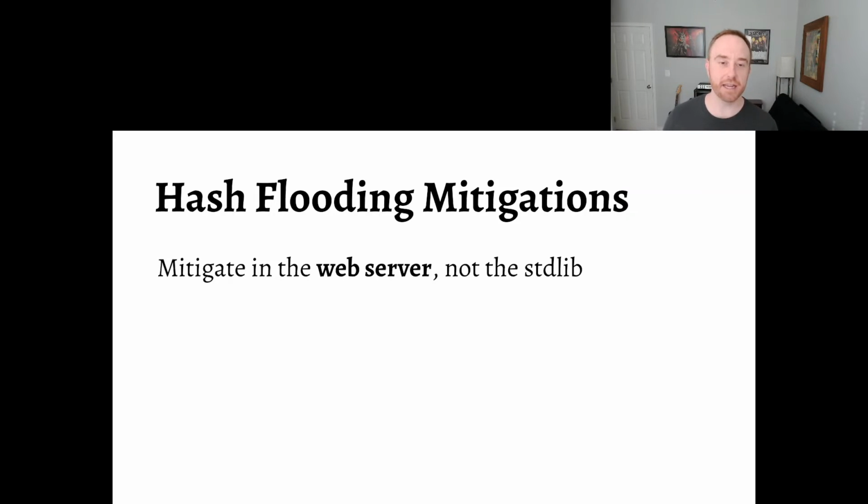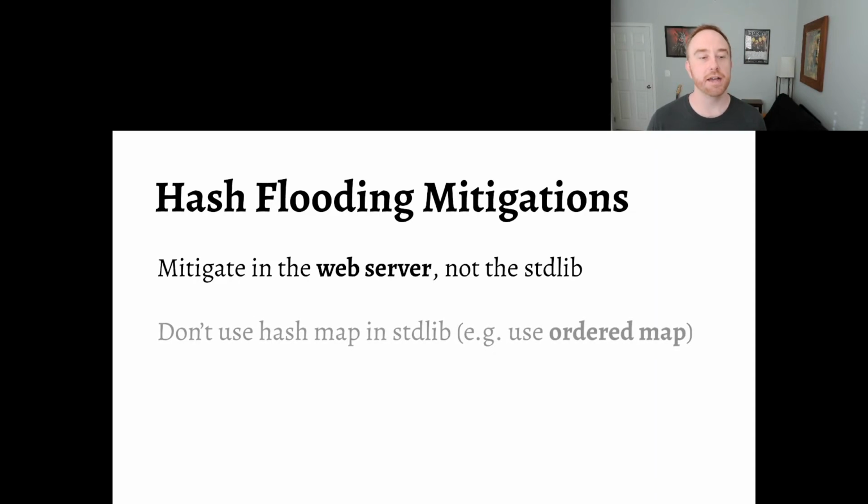If you did want to mitigate it in the web server, this would involve things like changing how you parse HTTP headers so that maybe they don't go to a dictionary. Maybe you specify a parsing feature that enumerates the specific ones that I care about, and we're not going to bother putting the others into a dictionary because they might result in hash flooding. Trickier with JSON. With JSON, you might say maybe we're going to decode JSON not into a standard library dictionary that's a hash map, but rather into an ordered map that doesn't have this problem because it doesn't have a hash function to cause collisions on. So like I said, that's an option, but it's not a popular one, so we can keep it in mind.